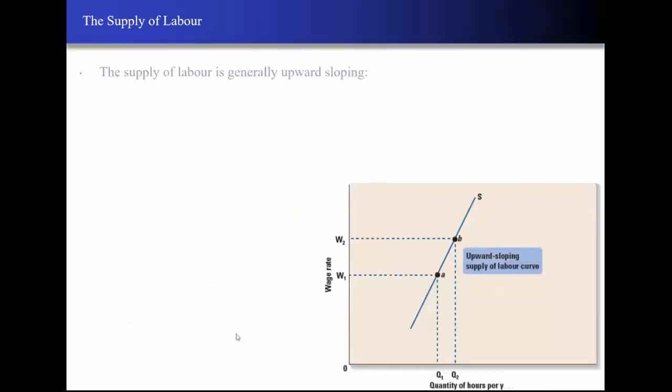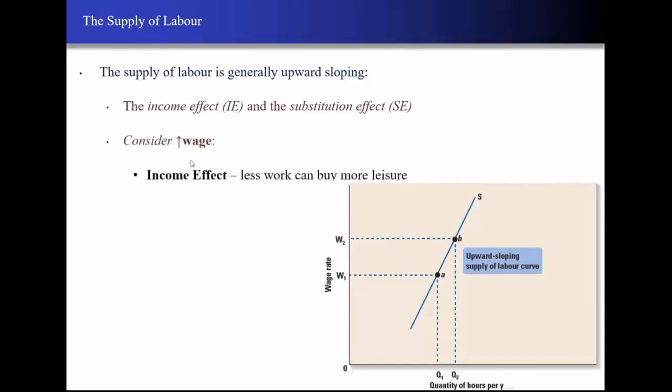The reason is that when you have an increase in your wage, there are two effects. The income effect would work to make you work less, right? If you have a wage increase, you can now afford to buy more leisure, in a sense. If your wage went up and you could choose your hours, you could potentially work a bit fewer hours and get the same amount of money as before. So some people, depending on the level of the wage, if that's what they desire, there's an inverse relationship between the wage and hours worked, okay?